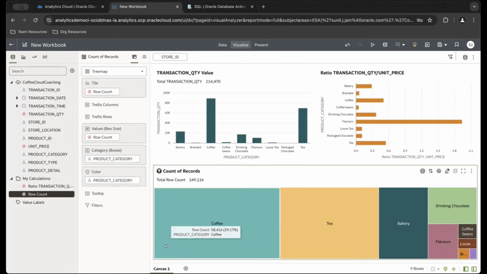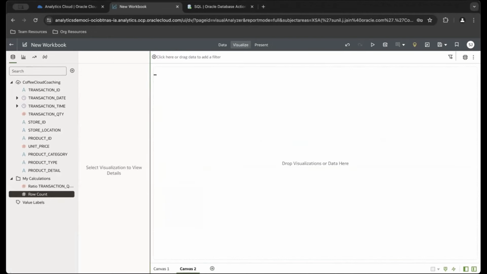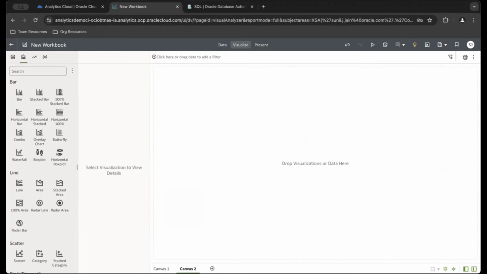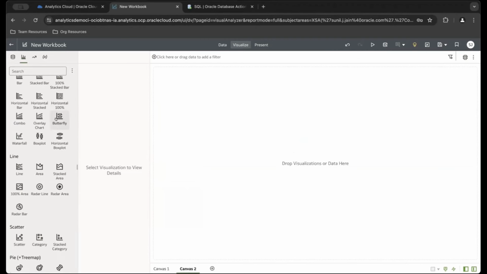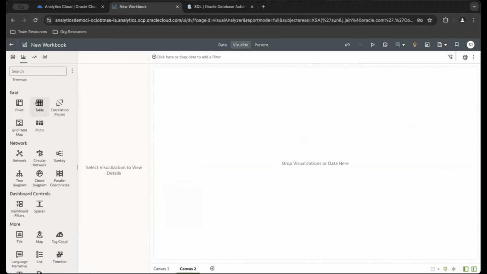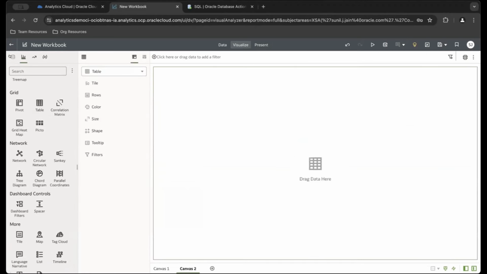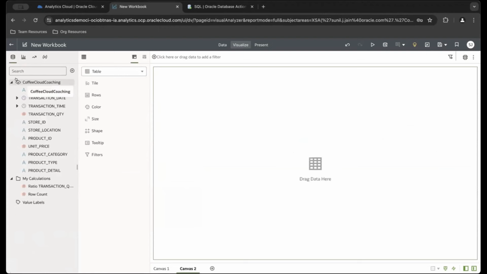So here we've got canvas 1 right here. We'll also make a second canvas real quick, and we will do a couple more visualizations. So this time, if you want to just have the template for the visualization first and not use Auto Insights, what you do is you come over here, select what you want. So this time we'll just make a standard table to illustrate how calculations work and just the general flow for creating a standard dashboard.